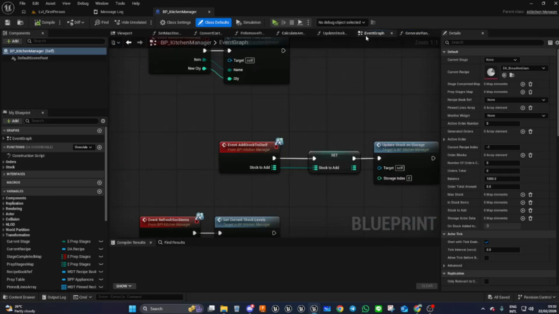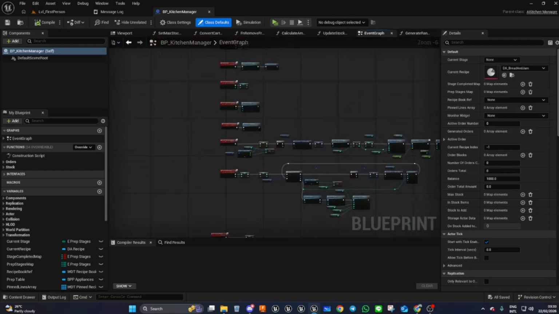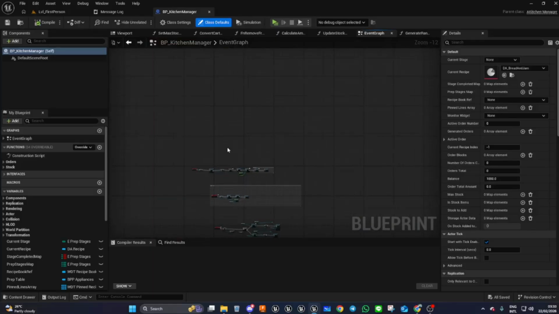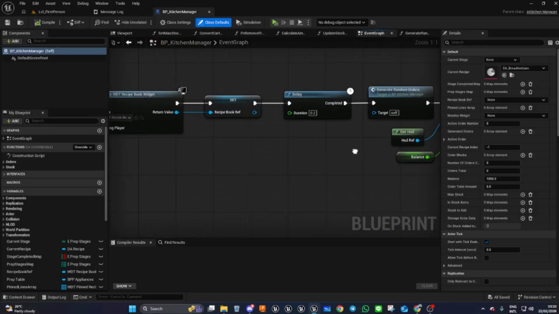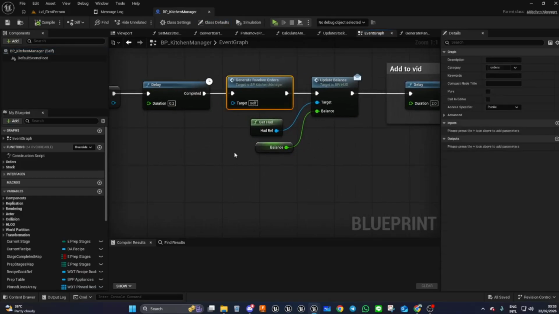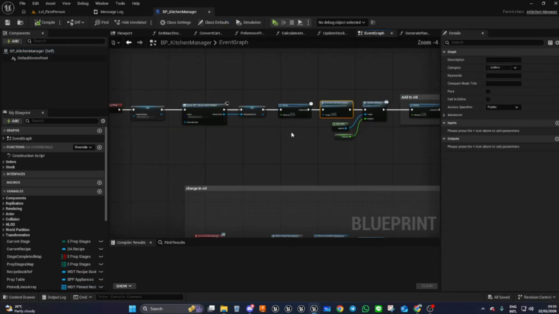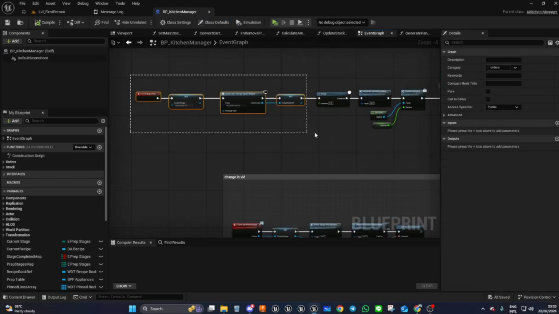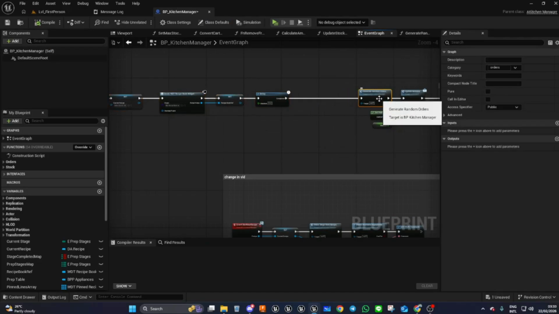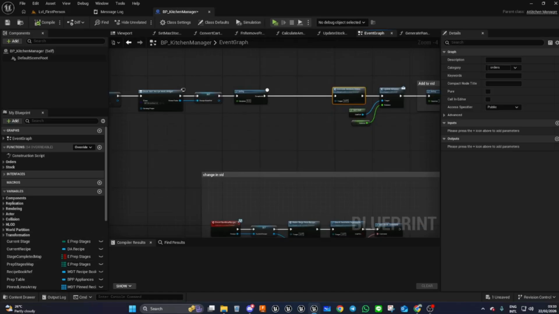And if we look on our event graph here, right at the very top, we've got where we're calling it here, which is where it generates the orders. Now you might think, well, let's just skip that, but if we skip it, we get no orders, so therefore we can't just skip it. So we have to do something a little bit more in depth.